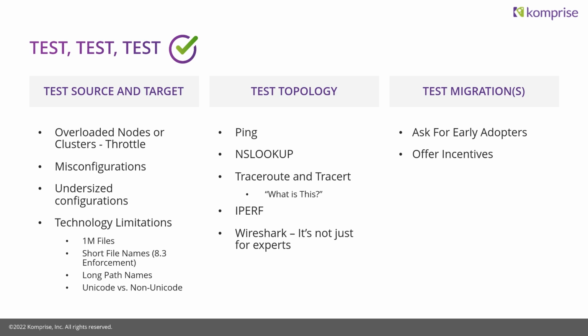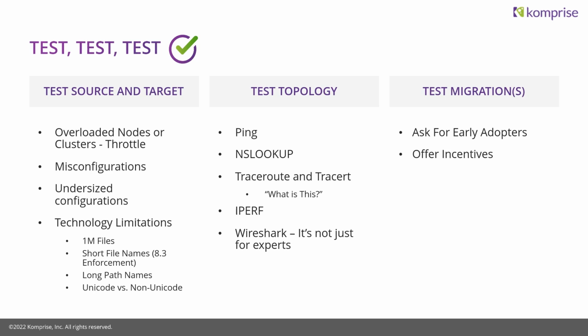Misconfigurations. I can't tell you how many times new storage has been installed and you're working through a managed service provider, or you're working through a third party, or you're working through the vendor who's farming that out. Their goal is to get in, get out. They missed something in the configuration. Double check the configuration. Make sure that your LACP port channeling is set up correctly. Make sure that the plugs are where they belong. Work with your team to actually do a pull the plug test. Make sure it's all configured correctly before you get into a migration and realize it's not, and then you have to redo that migration.